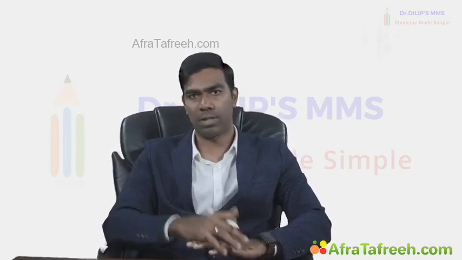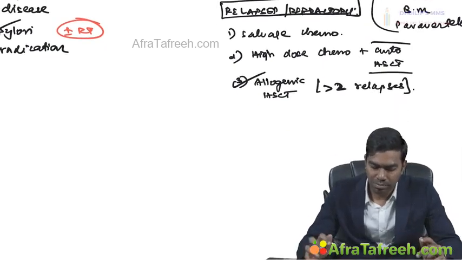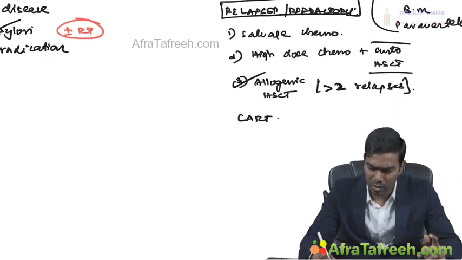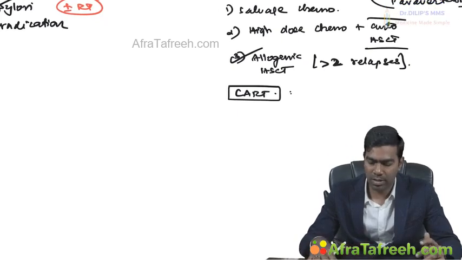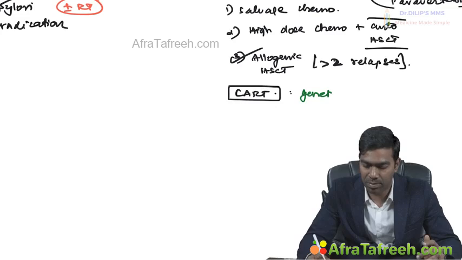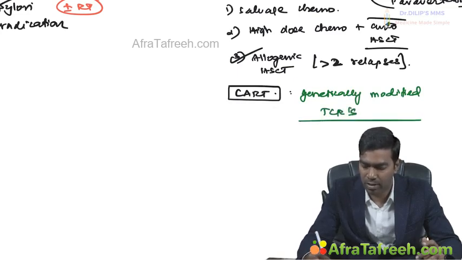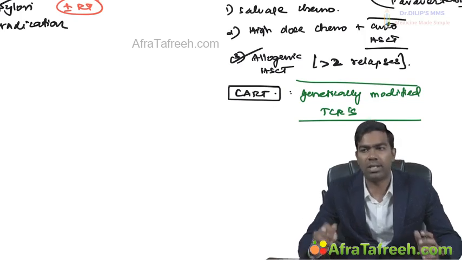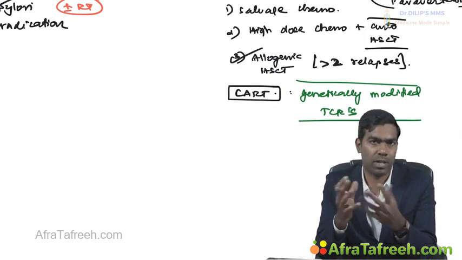There is a separate section on stem cell transplant. We'll be discussing it in later sections. But anyway, these are the treatment options. And there are new therapies that are coming. These are called CARs. Clear? These are new therapies. What are CARs? These are nothing but genetically engineered T cell receptors. These T cell receptors are designed in such a way that they target a specific antigen. That's the idea.